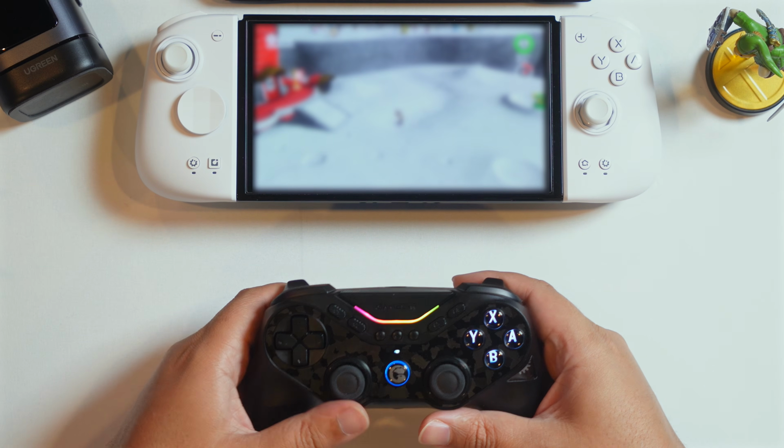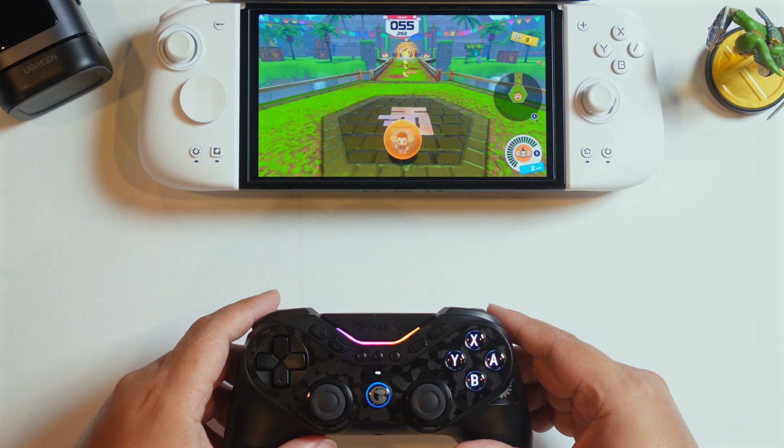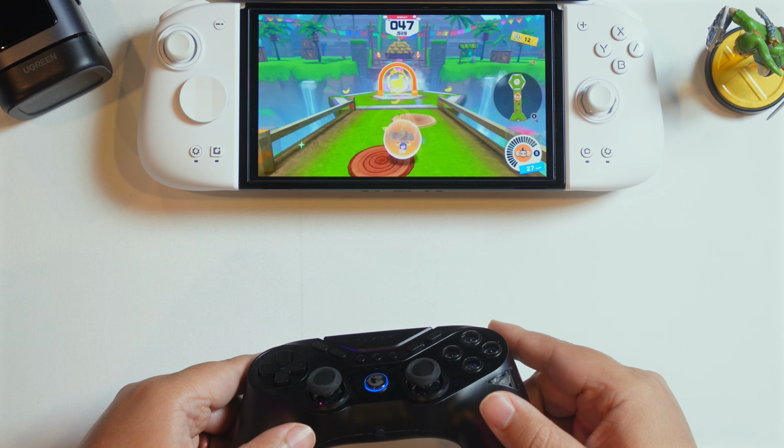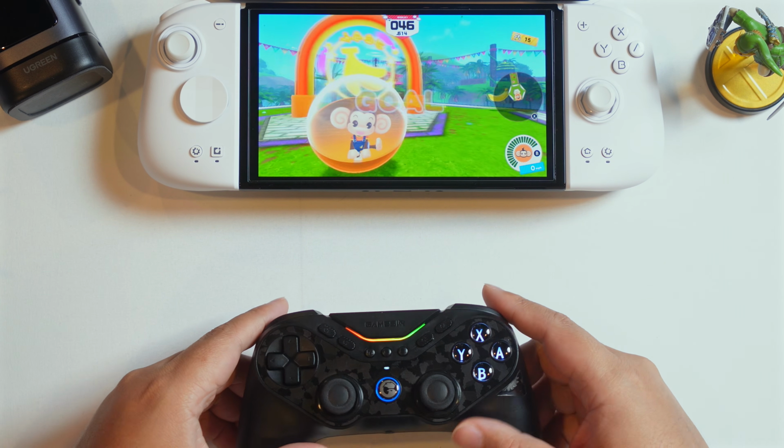Another feature that it has is HD rumble and gyro. So let's go ahead and test that out. So here I am in Mario Odyssey. And as you can, oh, I probably shouldn't do Mario, should I? Yeah. So here I am in Monkey Ball. And of course, gyro is activated as well as rumble. And let me tell you, everything works great.